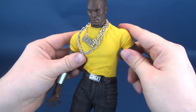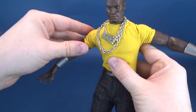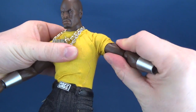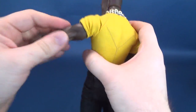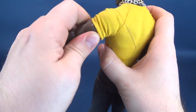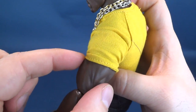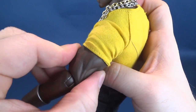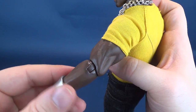And there goes one of the arms, one of the hands. The arms hinge outward on both sides, and you can bring the arm forward, you can bring the arm back. Both of the arms also do have, let me just lift the arm up here. They do have a swivel, but it's actually a swivel. The bicep, if I can show you here, the bicep is actually one piece to the shoulder. So it doesn't swivel up here. Instead, rather, it swivels up here, if that makes any sense.